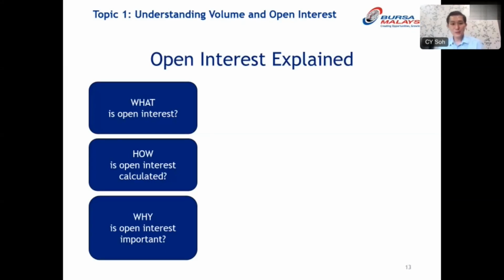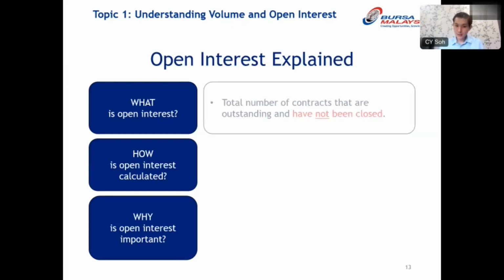When it comes to open interest, the name actually implies itself already. When you understand basic English, it's very easy to understand what open interest is. I see some of you put buy and sell or open position. Open position is correct. I see some of you have different answers. All right, simply speaking, open interest is very simple. You can ignore this long sentence. Open interest is any contracts that are not closed yet. Because a futures contract comes from zero, right?